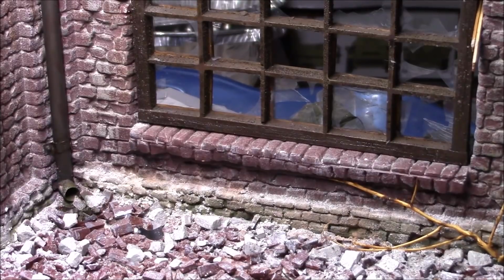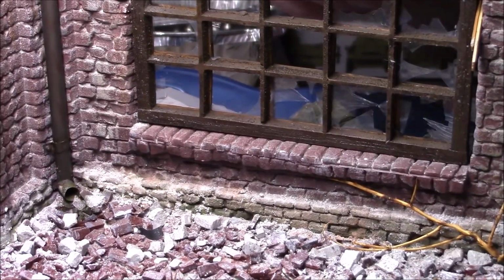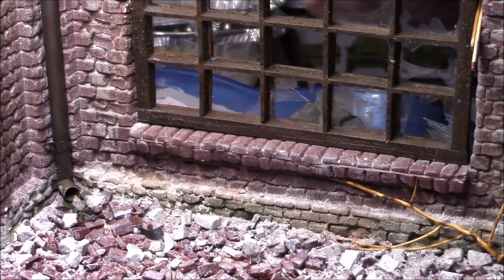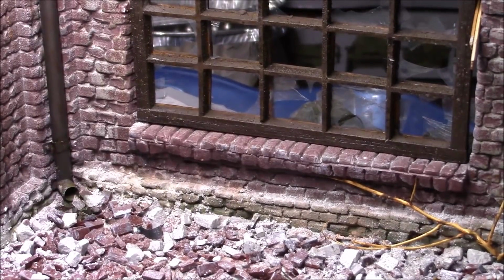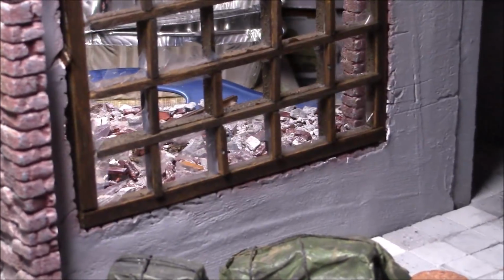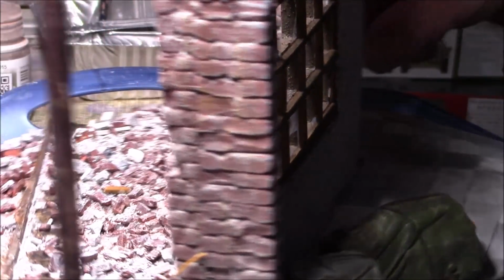So the front, and obviously this is just temporary. I need to take that out and put the window in properly, and do a light spraying of dust onto the windows as well. I've got the broken glass to scatter along the front, and obviously in the back when we get round to the back, which is still the same as it's been for quite a while. All this has to be weathered and the machine has to be built, and I've got all sorts of bits and pieces to go in there.